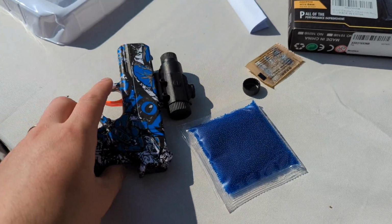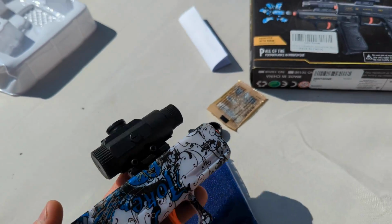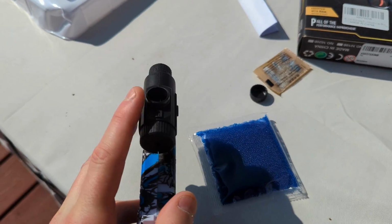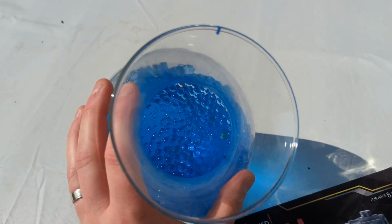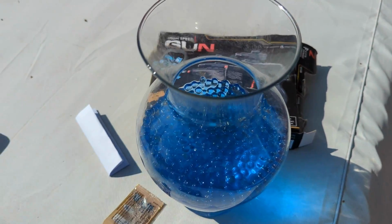So guys, I stand corrected. This is not a laser sight. This is actually your housing for your BBs. So for your water blaster bullets, you just place them in here. Make sure you read your manual because you're gonna soak them in water. We've already done some already. So you soak them in water, get them to the right size, and then you are good to go.